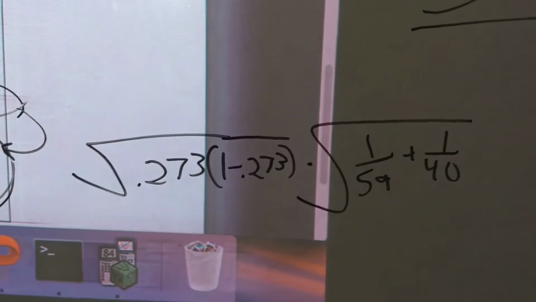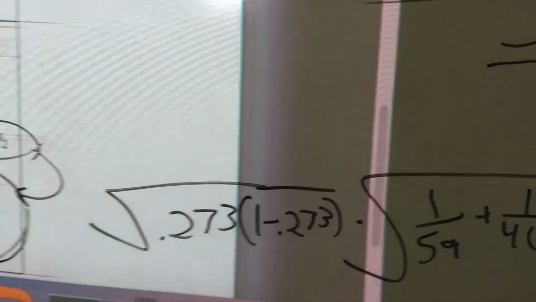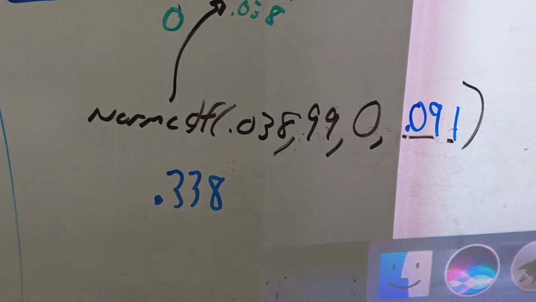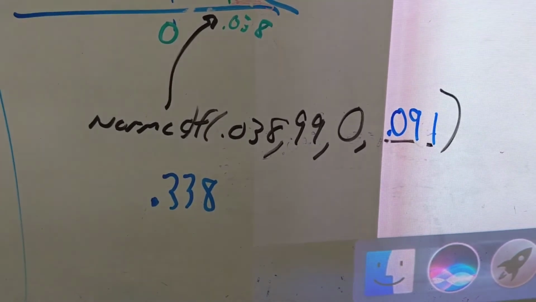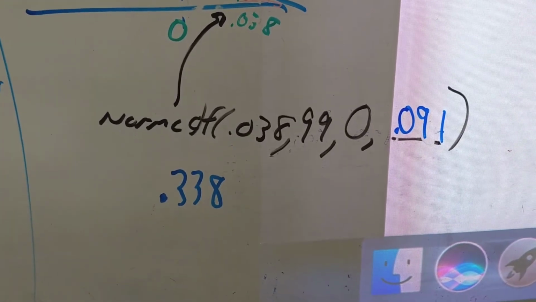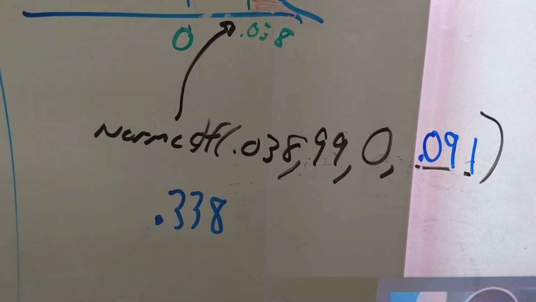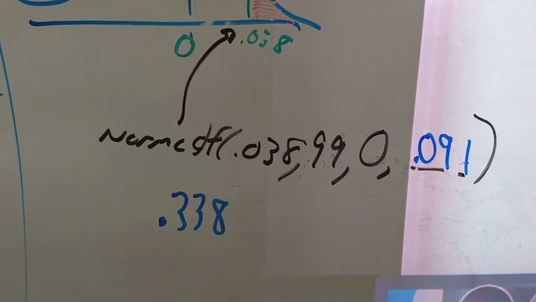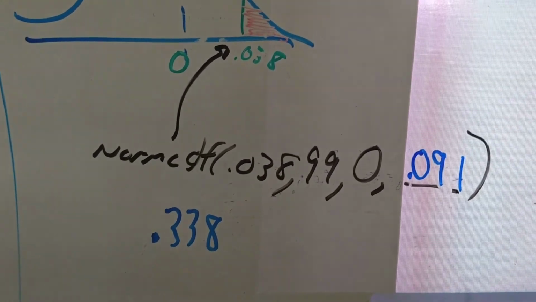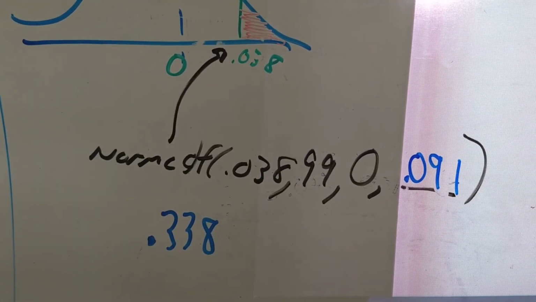The kicker there is again, we pool. We bring the percentages together for those first numbers. All right. And then when we do our norm CDF with that 0.091, the standard deviation that we got, we get a final answer of 0.338. So in conclusion, because 0.338, our p-value, is above alpha of 0.05, we fail to reject our null. In other words, we have no evidence to say that people who received the seed were more likely to yawn.